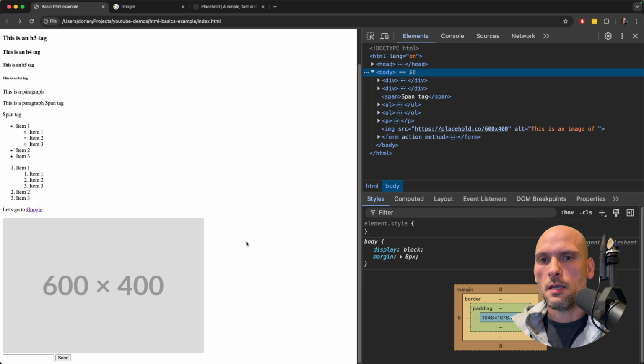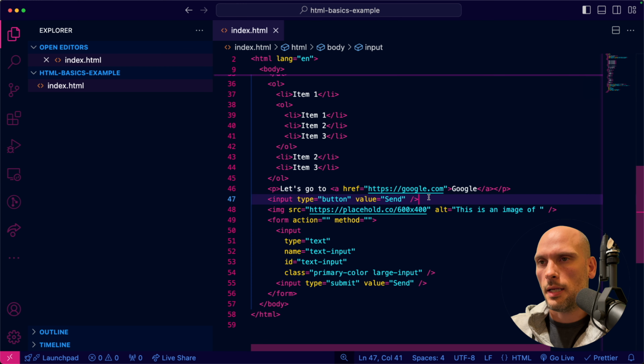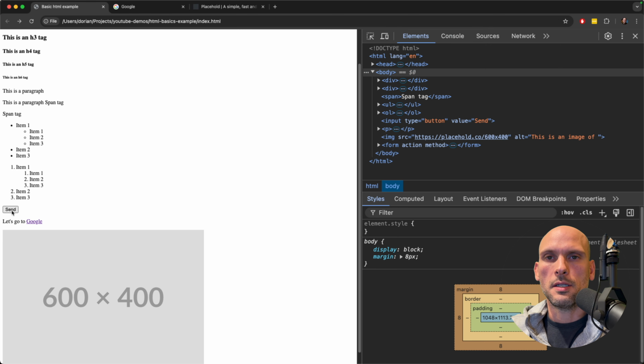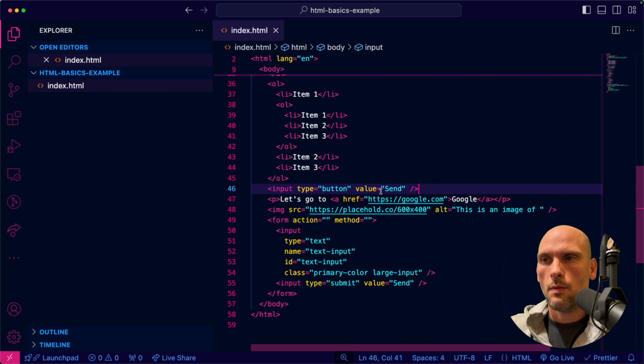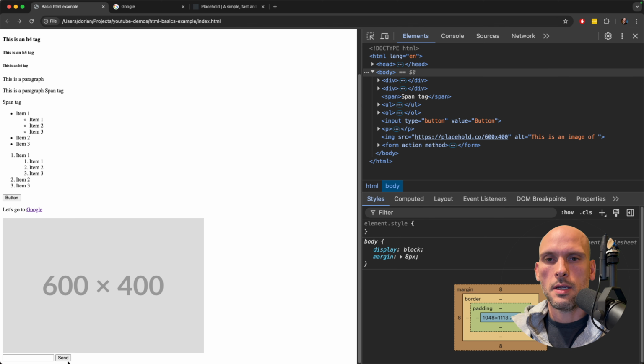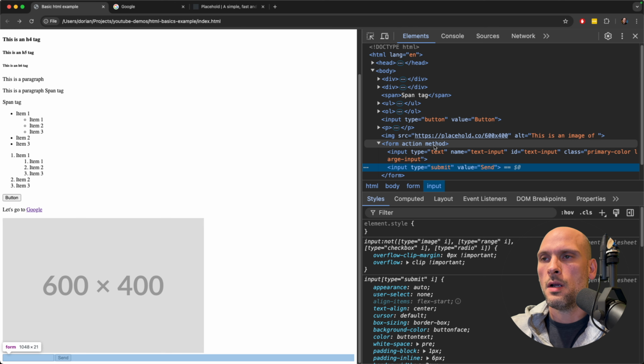And then you can see when I reload the page, since I don't have any CSS, that kind of looks like trash. So let me see if I put it up here instead, reload that. Okay, so you can see this button is up here, and that one's just button. And then that one down here is send. And I will just show you what that looks like in the dev tools. You have your form. There's no action or method values in the attributes for the action and method.